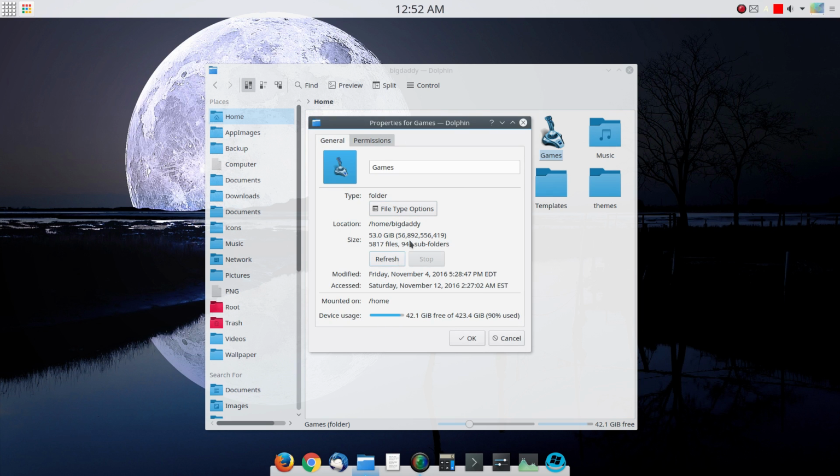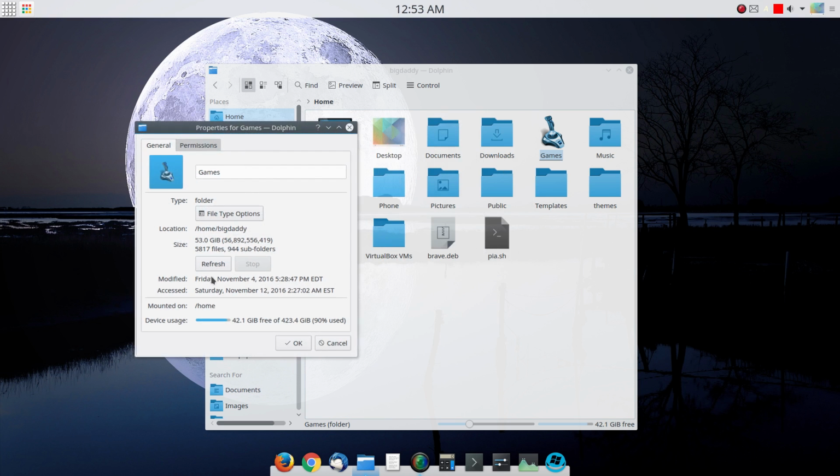So you can hit refresh. If you're adding things, this usually refreshes on its own pretty quickly, but if you're doing something specific and adding files to the folders, and you keep this open, you may want to hit refresh. I know I was copying a themes folder, and it was taking forever because there were so many files in it, and every so often I would hit refresh to see how it was coming along.